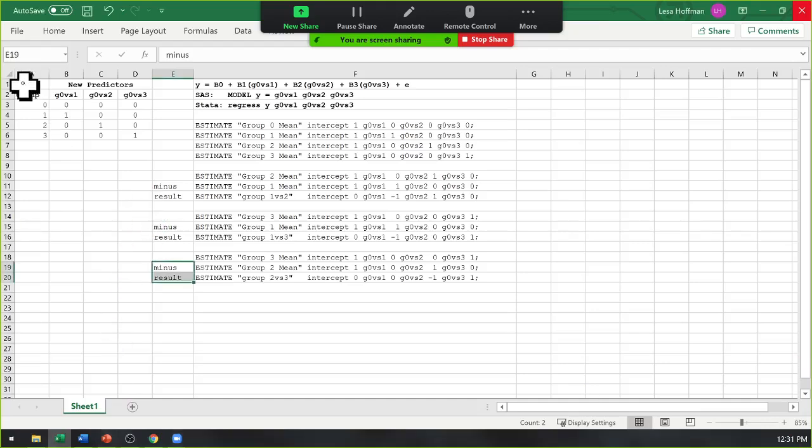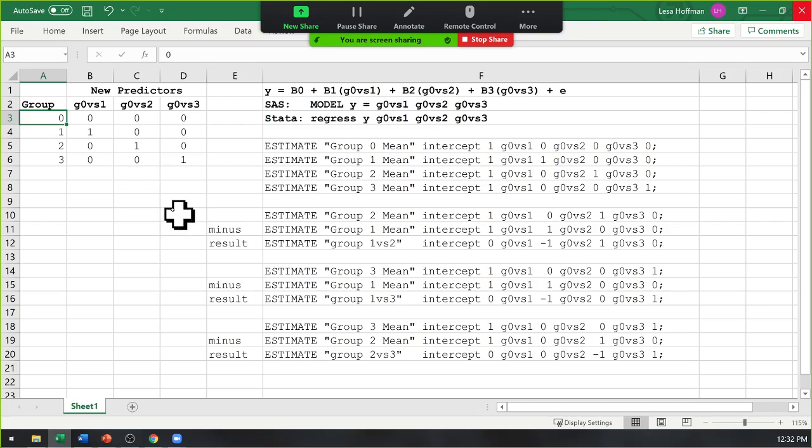I realized afterwards that my example here has, let me make this a little bit bigger so you can all see it, group that's starting 0, 1, 2, 3. Group in your homework, section 1, is coded 1, 2, 3, 4. So I did not mean to confuse you. It's coded in a different example for my next class as 0, 1, 2, 3, and that's why it was at the top of my head.